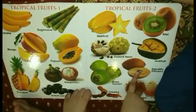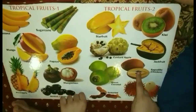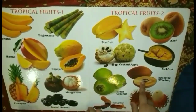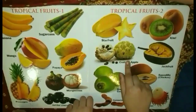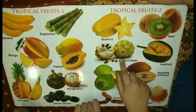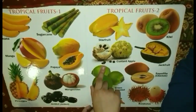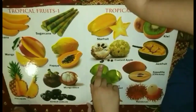What is this? Chikku. Okay. Do you like chikkus? Yes, sir. Do you like this fruit? Yes. Okay. What fruit is this? Custard apple. I don't like this. Look how big seeds it have. It looks like insect. I don't like this.